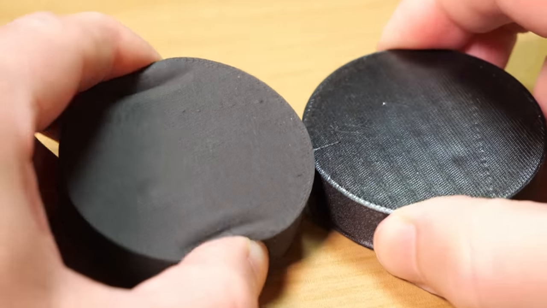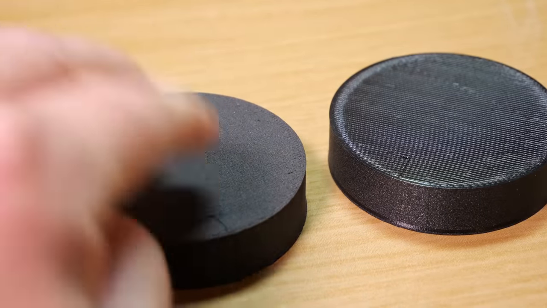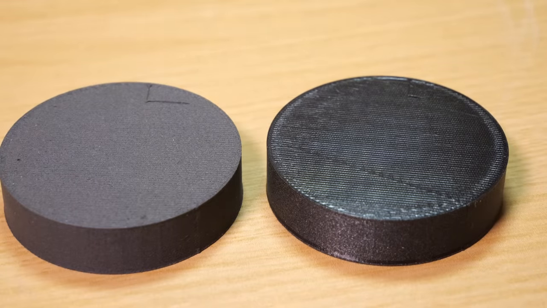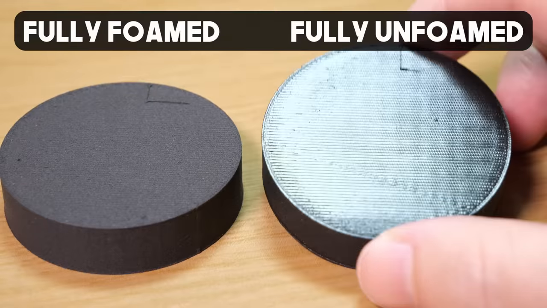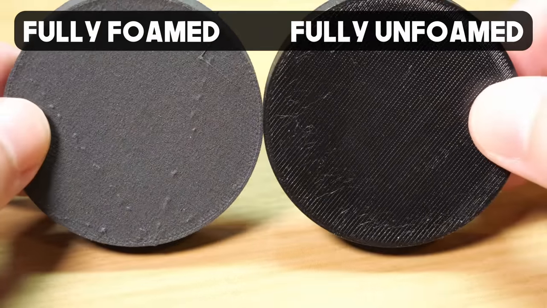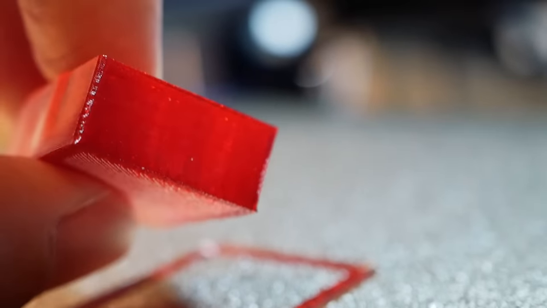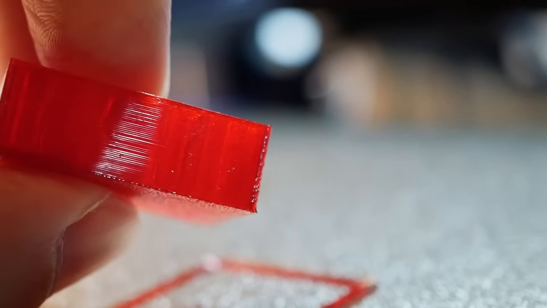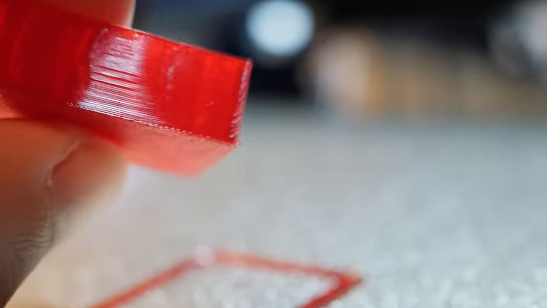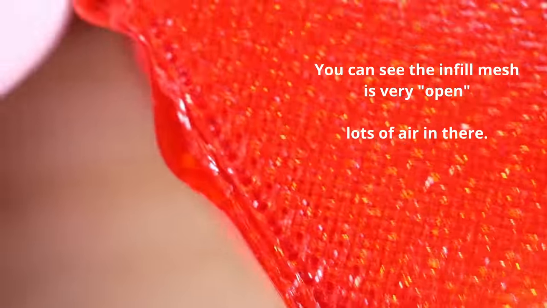The bottom line is, I wouldn't advise printing this far out of spec for anything functional. It's a cool experiment and it's interesting to see that you can and it still works. The texture as well changes at this level, it sort of almost feels like a different material. This is kind of a rabbit hole though. For curiosity's sake I tried doing some flow rate reduction with normal TPU, the Nuuly stuff I showed you before, and I found that even though normal TPU doesn't foam at all, which we knew it doesn't, it does behave similarly when you reduce the flow. You can reduce the amount of material a fair bit before the same thing happens where the walls delaminate.